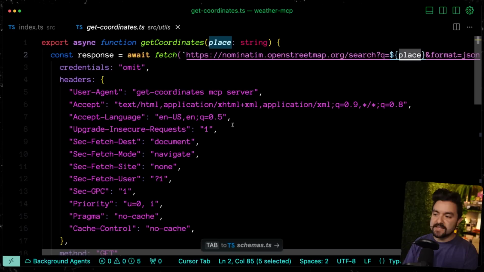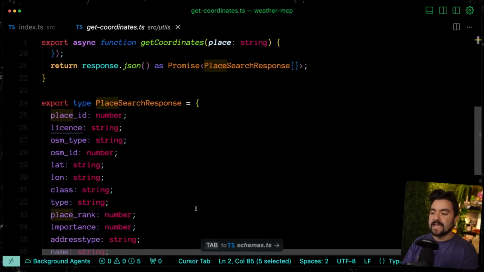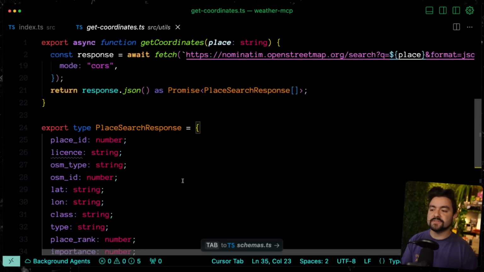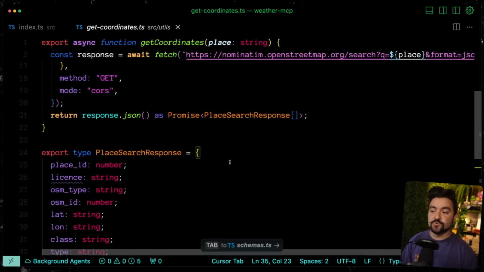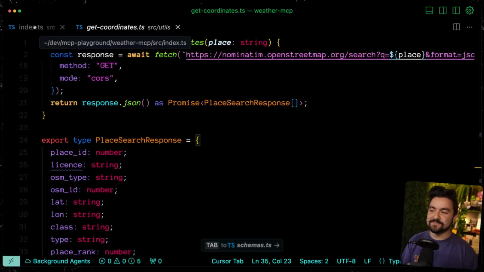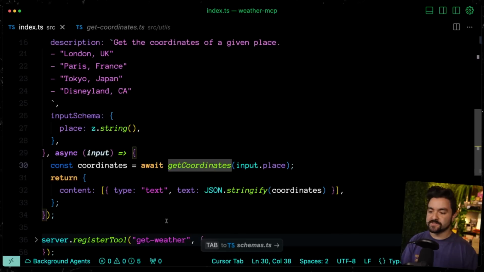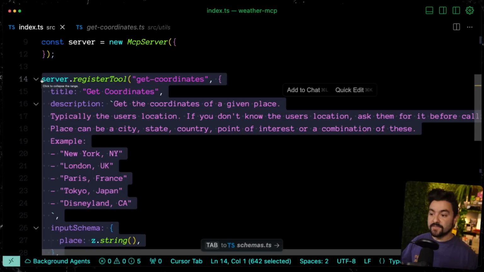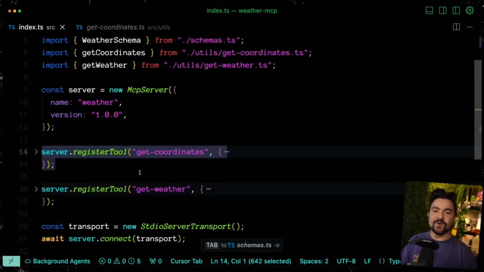It accepts a place name, responds with JSON, and in this case, I'm just sending the response exactly back. Now, depending on the tool that you're building, instead of just sending back JSON data, you could reformat this as Markdown. But for these purposes, the LLM is actually really good at just parsing that JSON data that it gets back, and then it's able to use that in further tool calls. So we literally just stringify that data we got back from the place search API. And so then the LLM can now use that coordinate data as further context for other prompts, or in this case, tool calls, because we saw earlier, after it got the coordinates, then it called the get weather endpoint.